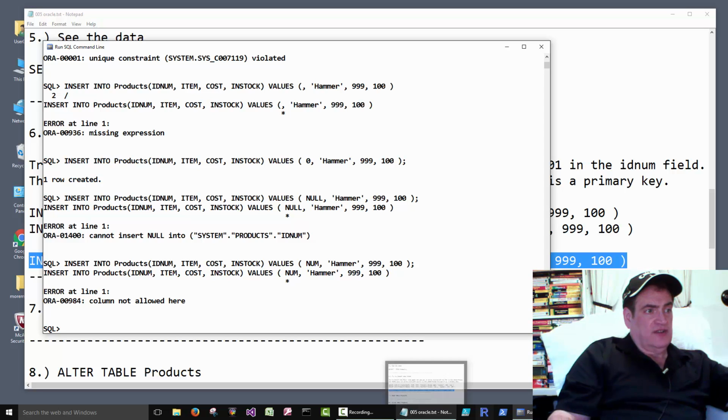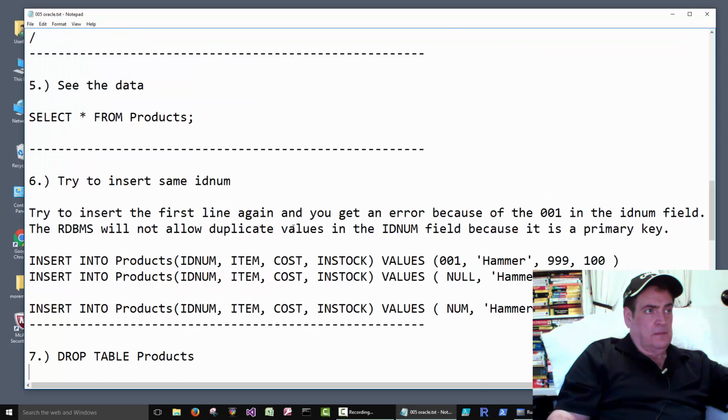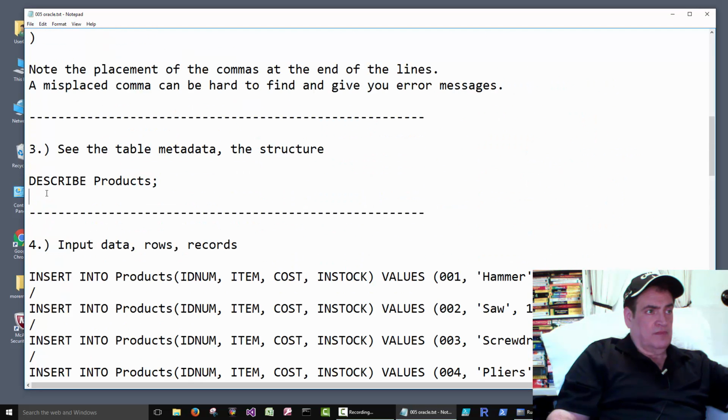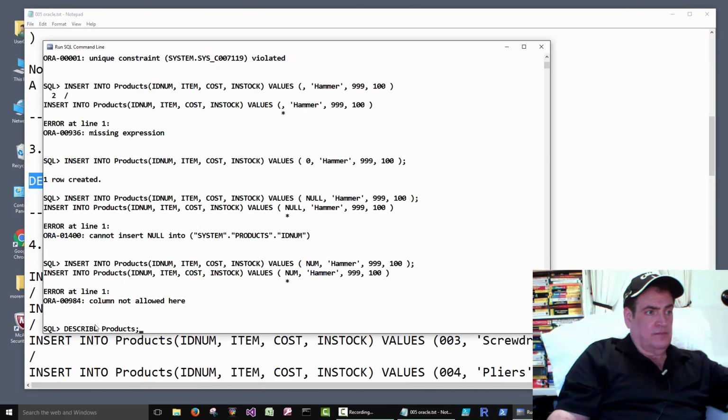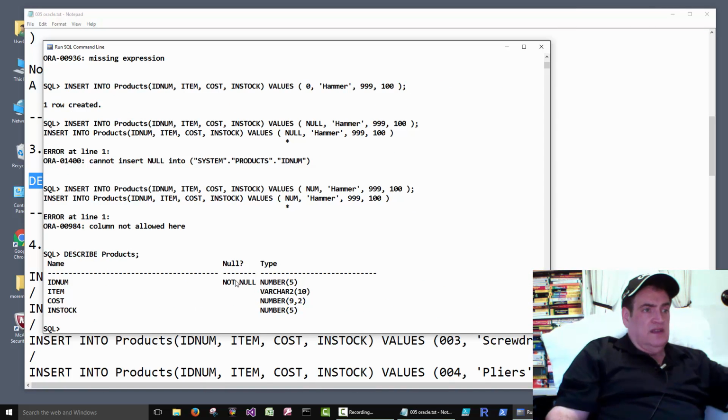And it's a different error. Here it's saying cannot insert null. Here it's saying a column not allowed here. So it's a totally different error because the system can tell you're trying to insert a null, and it knows that you're not allowed to insert a null there because we made it the primary key.